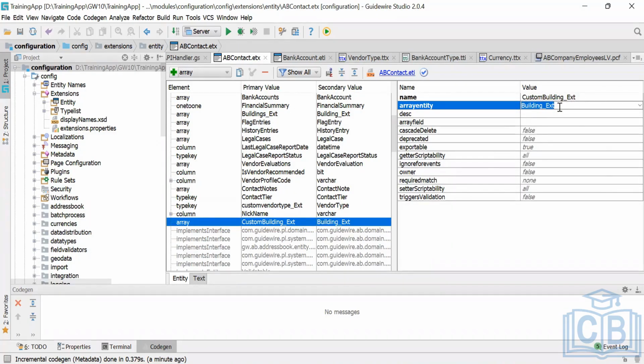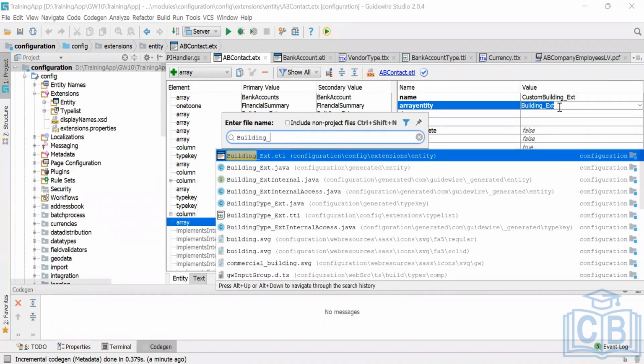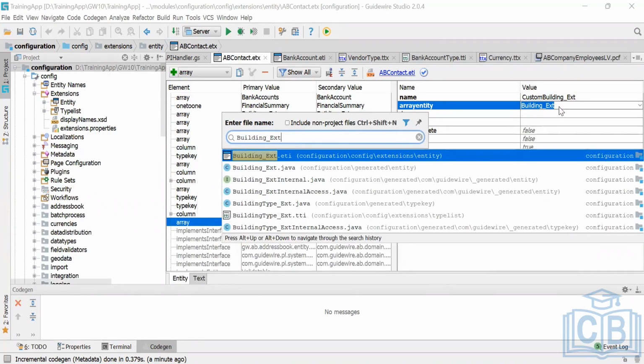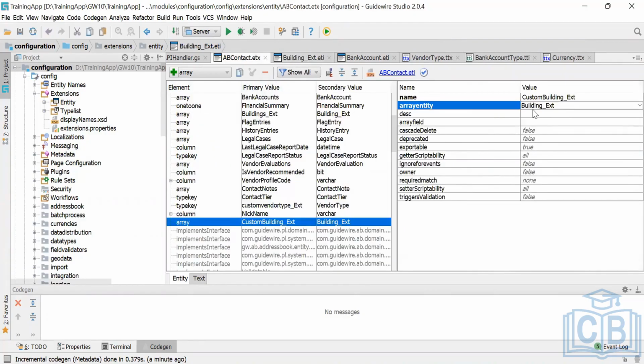Let me open this entity also. This is the building entity and we are forming a foreign key relationship with that.